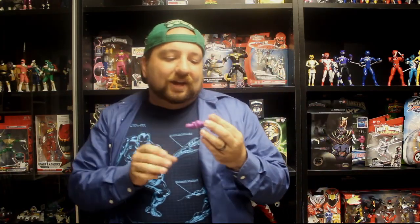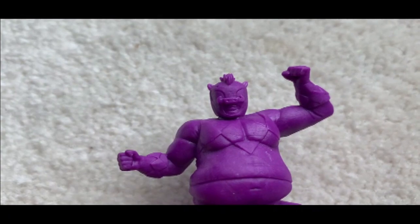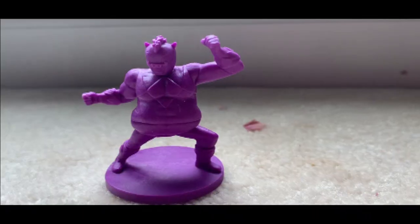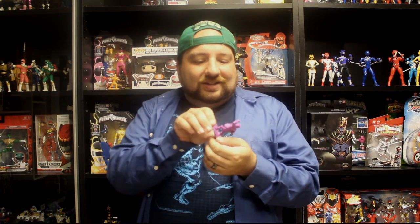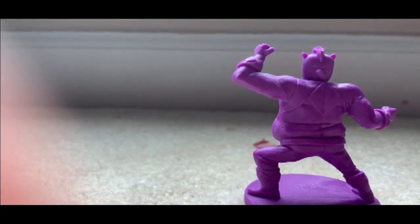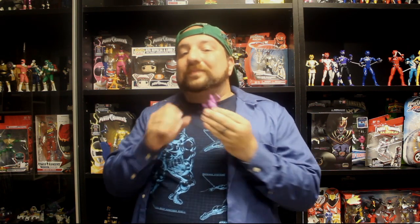Over here we have Bulk as the Purple Ranger. In the back we have his ponytail and a mohawk going over the top. He's got a sword that looks like a pig — I can't remember if their zords were based off dinosaurs or just random things. And here Bulk's gut is bulging out of his suit, which is actually pretty funny. Really cool original designs.